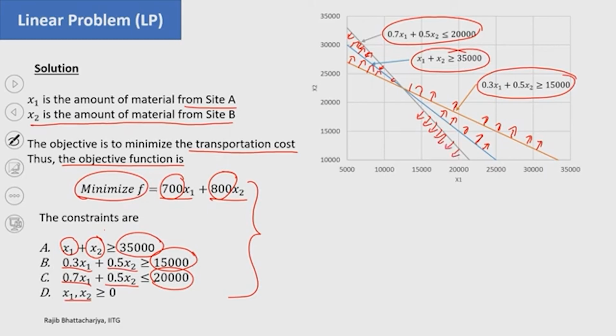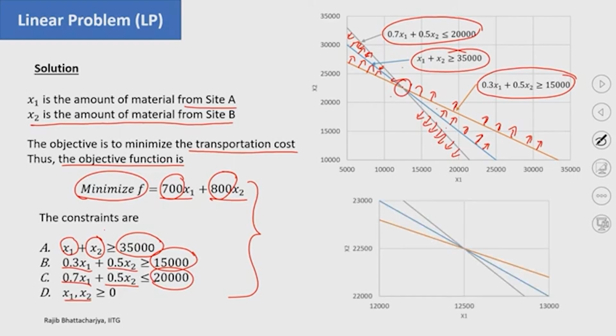Whatever solution I get should satisfy all these 3 constraints. If I take any solution here, it will be infeasible, any solution on the other side will be infeasible, here also it is infeasible. Only this solution is feasible, and it will satisfy all these constraints.